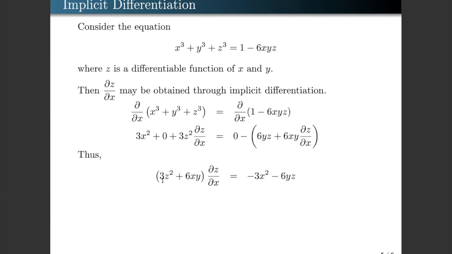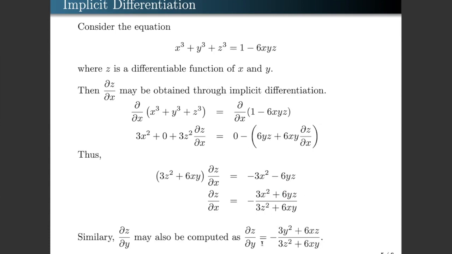And then, again, we divide both sides by this expression to get a final expression for partial of z with respect to x, now equal to this. So what happened here is you just distributed, factored out the negative sign here. So that's a negative of 3x squared plus 6yz. That's why this became plus. Right. So now we again generalize the formula for implicit differentiation, just like in the previous case. So, right, I forgot. Here, we compute also for the partial of z with respect to y. You use a similar approach and we'll get this.